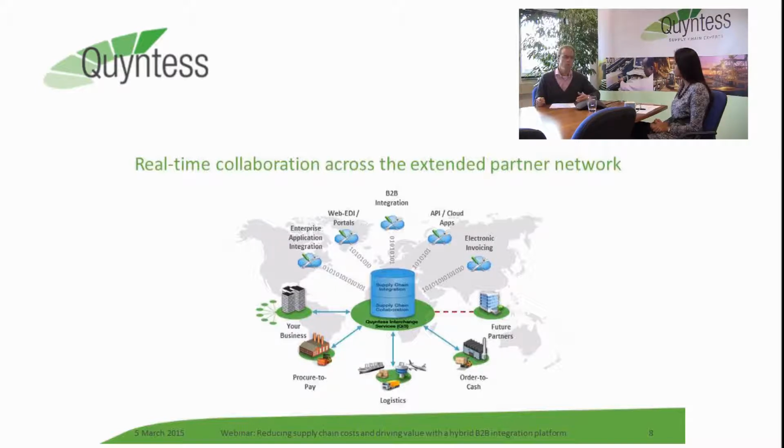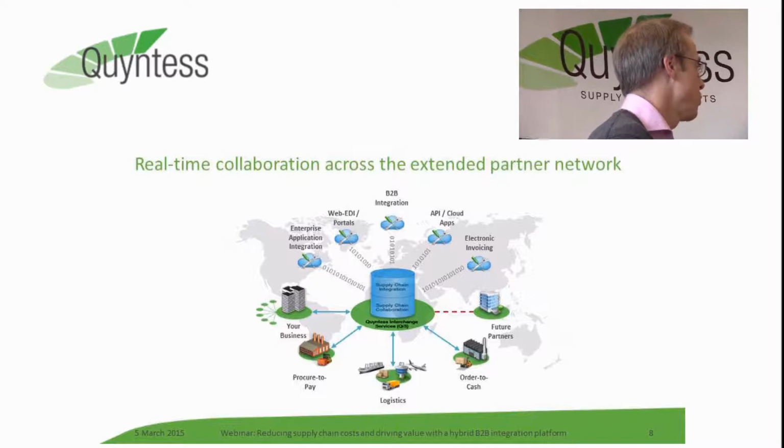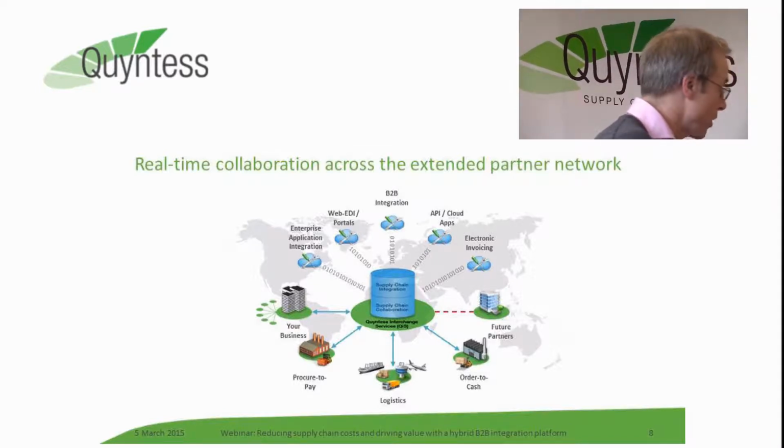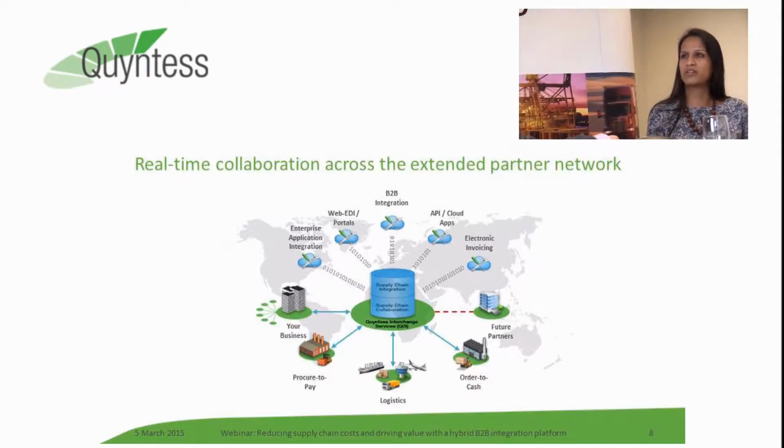the different parties, which could be physical parties in the supply chain, such as a logistics service provider, or a customer, or a supplier, but it could also be a government, for example, for exchanging tax compliant information on invoices, or it could be an external system like a web shop or a platform on which you're publishing other content. So that's really a multitude of channels to reach in that area. And you can use that for one individual message type, but also to execute more like a process, like an order to cash process with, for example, orders, order responses, dispatch advices, and invoices all following suit. So what are the key characteristics of Quyntess interchange services in this respect?